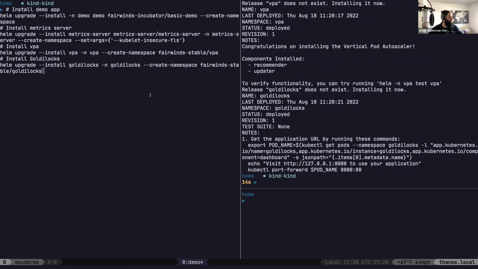And then the last thing I'm doing, obviously, is installing Goldilocks itself. We have a Helm chart for that. It's in the Fairwinds stable repository, at github.com/fairwindsops/charts if you want to see the source code for that. And all of these instructions should be in the documentation for Goldilocks.